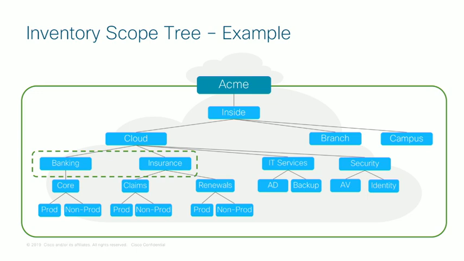Is there any good or bad way to do that? I don't think so. Honestly, in both scenarios, the result at the end is the same. It's just a question of preference. I have seen more common scenarios like we see on the screen right now, where it goes to the application first and then splits into the environment underneath. But like you said, there is no one right or wrong way to do this. It's how the organization thinks about policy. Do I think about my production workloads first and then the application, or do I think about the application and then the particular phase that application is in below it?